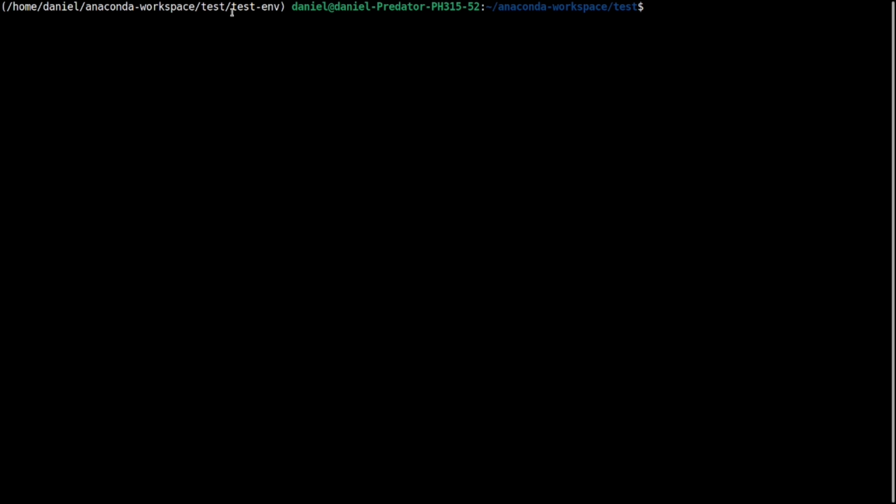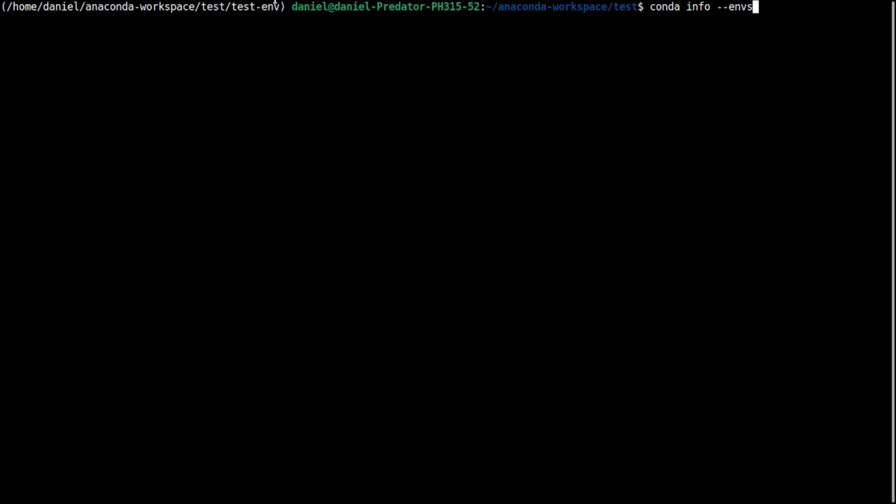So let's get back to our terminal. Still in the activated state with the test-env virtual environment activated, I want to show you the conda info, but now it won't show the info of the Anaconda installation because we are passing the envs attribute. That way it will show the information of all available environments.